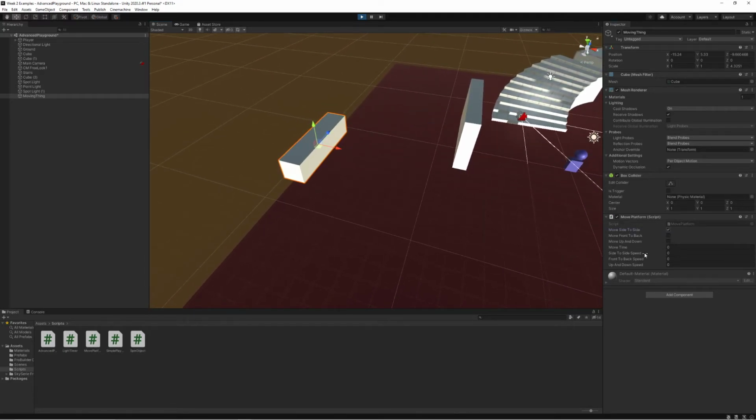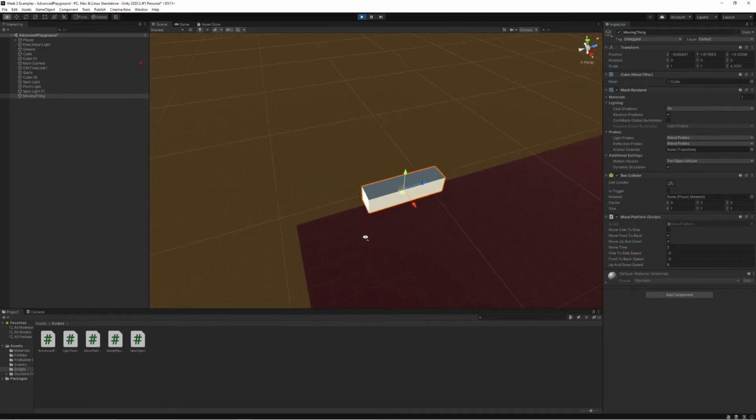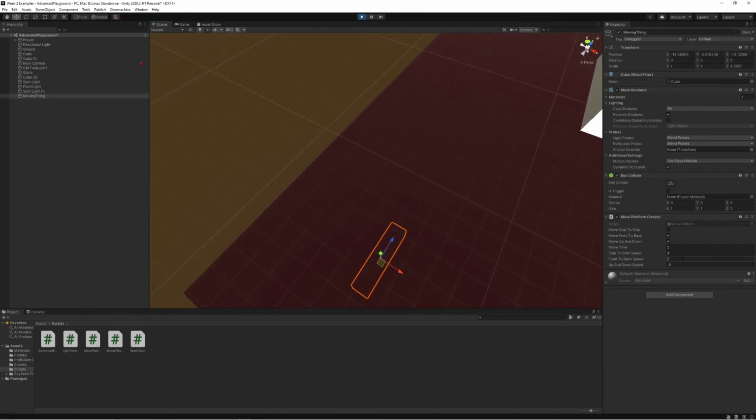So I'm going to move side to side for now, and I want to have it move, let's say, for 2 seconds at a speed of 2. This means that every 2 seconds it changes direction. And if I set the speed higher, it will move faster, so therefore it goes further in those 2 seconds. I could also toggle front to back and then give the front to back some speed to have it go like this. And then I could even add some up and down. And now I have this platform that's moving in all 3 dimensions, or I can maybe turn one off, so it's just an up and down elevator with my side to side movement.